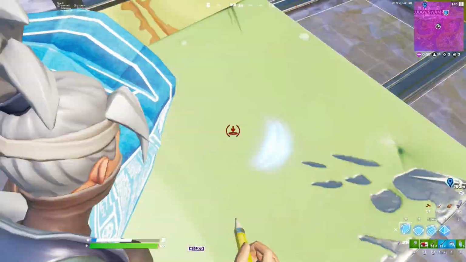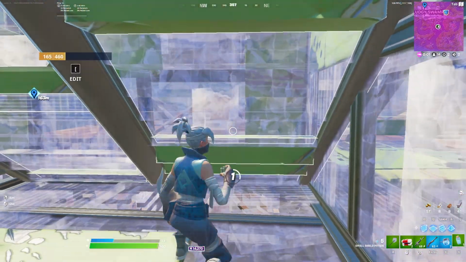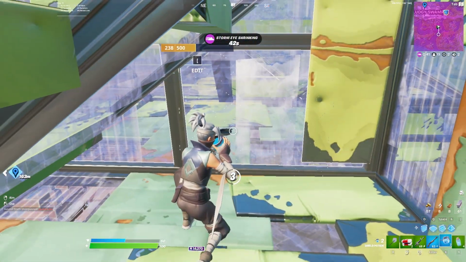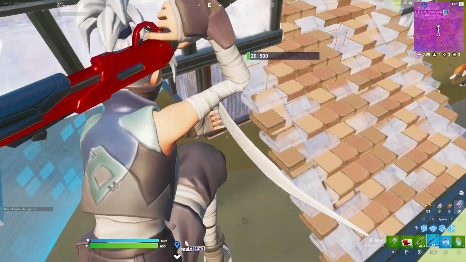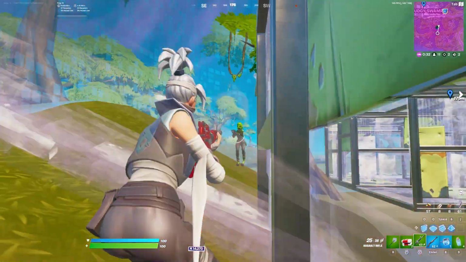Because the map changes every season, your loot route might change each season because the map physically changes. So by starting early in the season and getting that set loot drop spot, a lot of people are going to be scrambling for a new spot and switching it up every week, so you'll have a set drop spot and you'll be able to dominate.